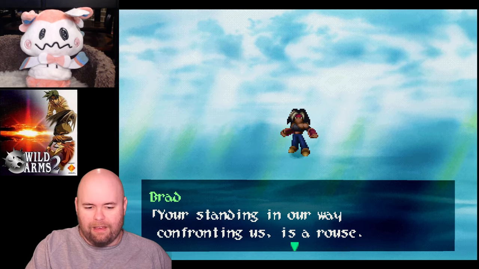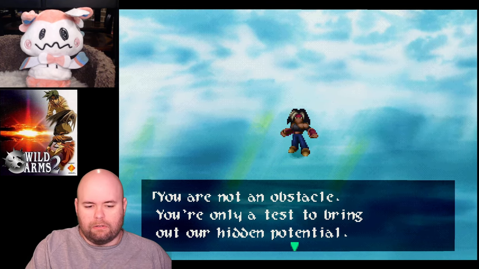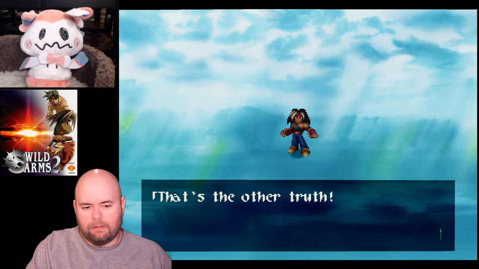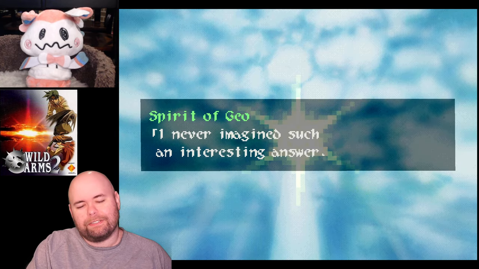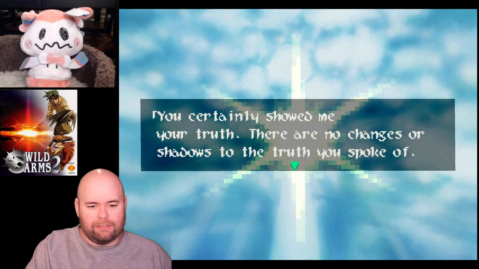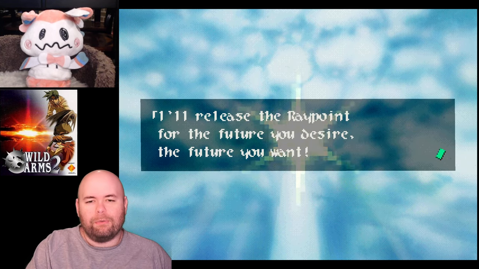You're standing in our way. Confronting us is a ruse. You are not an obstacle. You are only a test to bring out our hidden potential. That's the other truth. Never imagined such an interesting answer. You certainly showed me your truth. I know of no changes or shadows to the truth that you speak of. I'll release the Ray Point for the future you desire, the future that you want.